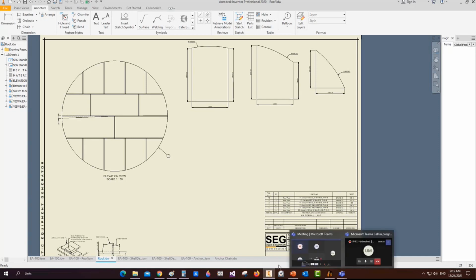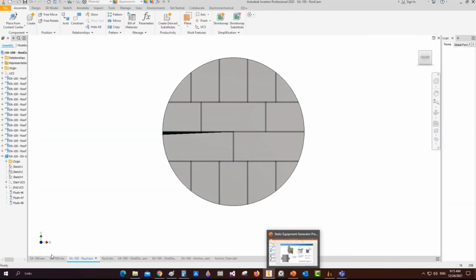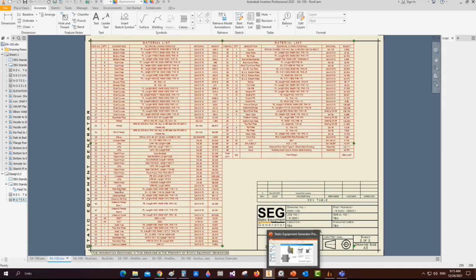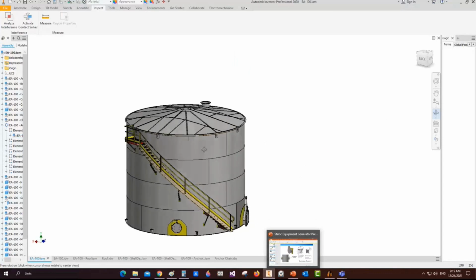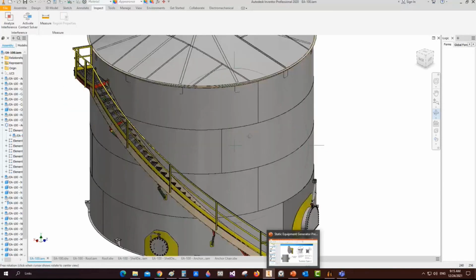Yes. As mentioned, if you have some elements, or if you would like to include a spec for something that is usually used from your side, you can send it to us, and our development team will add it to the SEG library so you can use it anytime you would like.